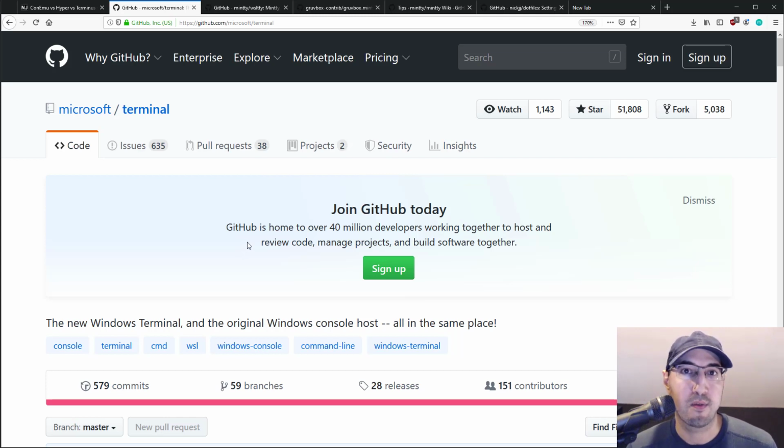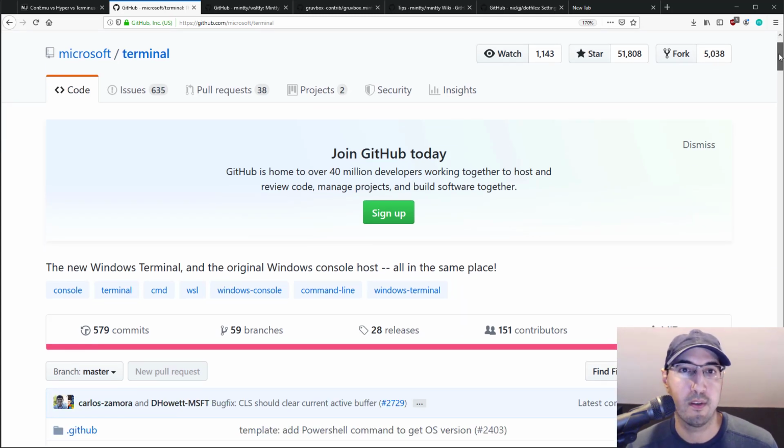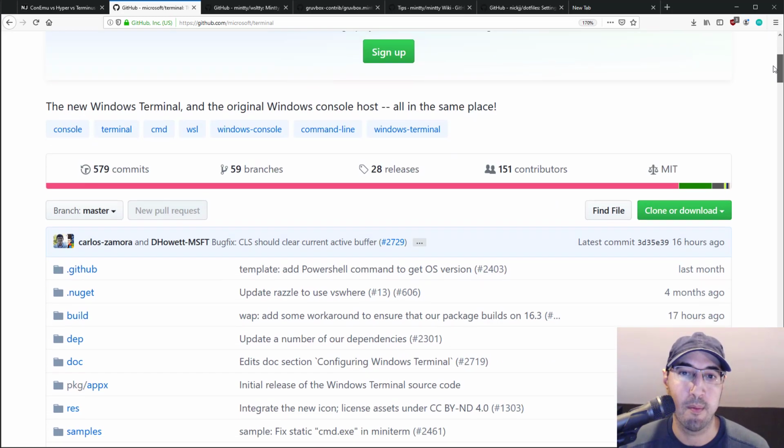WSLTTY has extremely low input latency as of version 3, and I don't need tabs in my terminal. There was nothing about this terminal that I liked enough to even consider switching to it. I did install it and gave it a shot. The input latency was comparable to WSLTTY, and other things I needed weren't there, and I just didn't see any appeal. So maybe I will try it later, once it gets a little bit more polished.